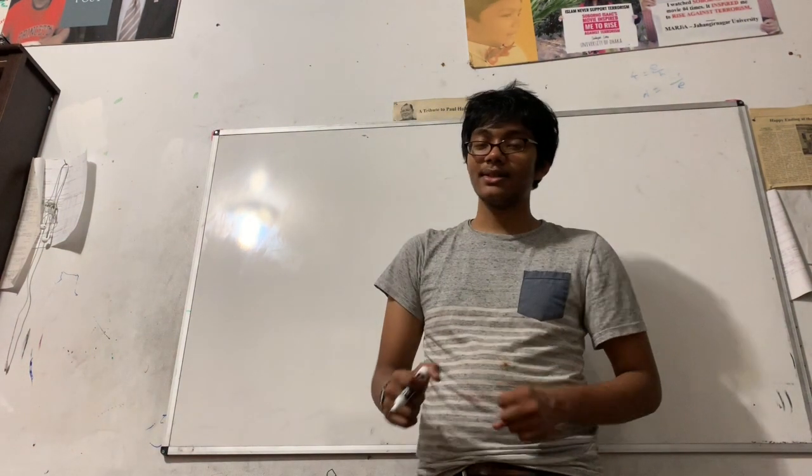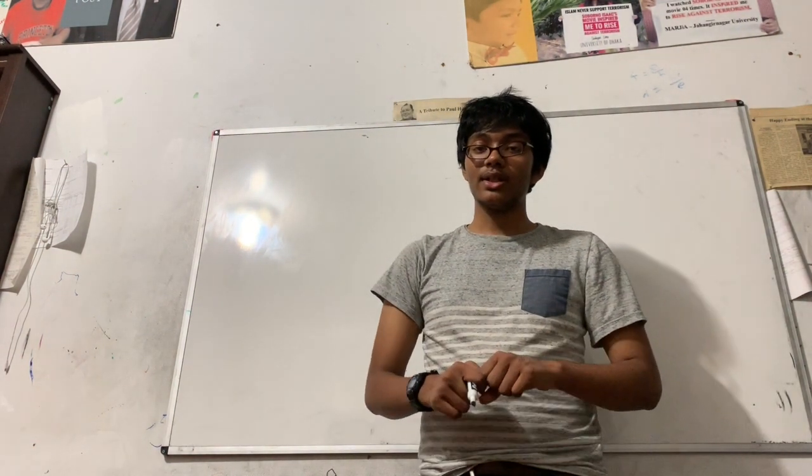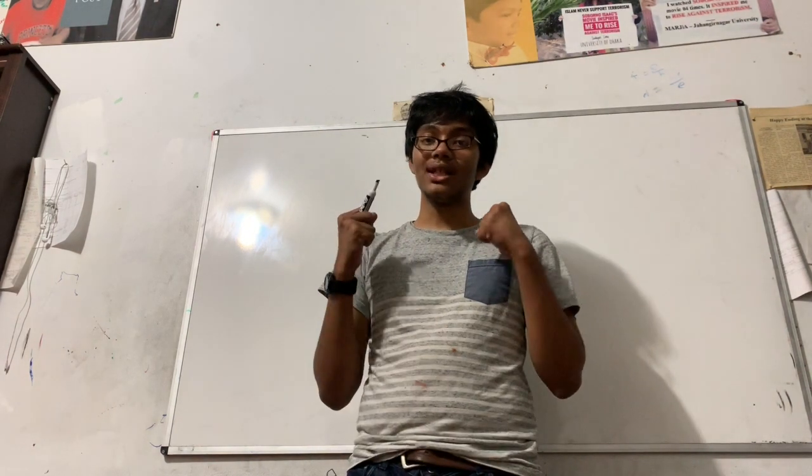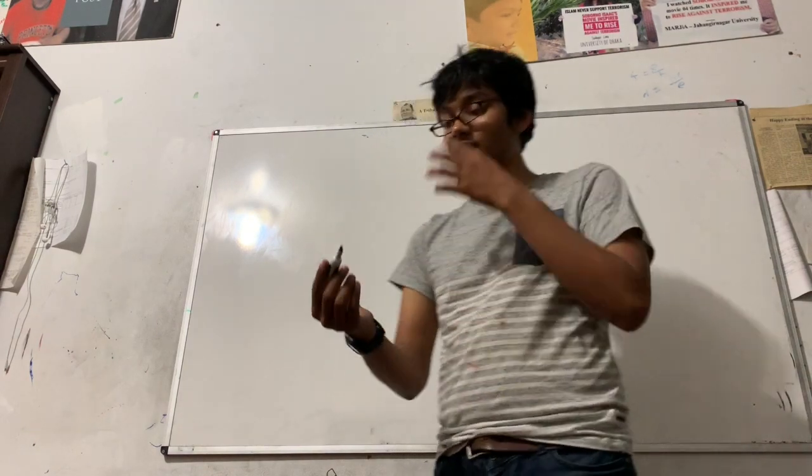Hi folks, what's up? This is Refath Albert Bari from Bari Science Lab. Today I'm going to be trying to prove the quotient rule. If you don't know what the quotient rule is, let me introduce it to you. The quotient rule is one of the derivative rules we use to evaluate limits, derivatives, finding the slopes of tangent lines, all of that good stuff. So the quotient rule is going to help us evaluate a lot of stuff. That's why it's so helpful.